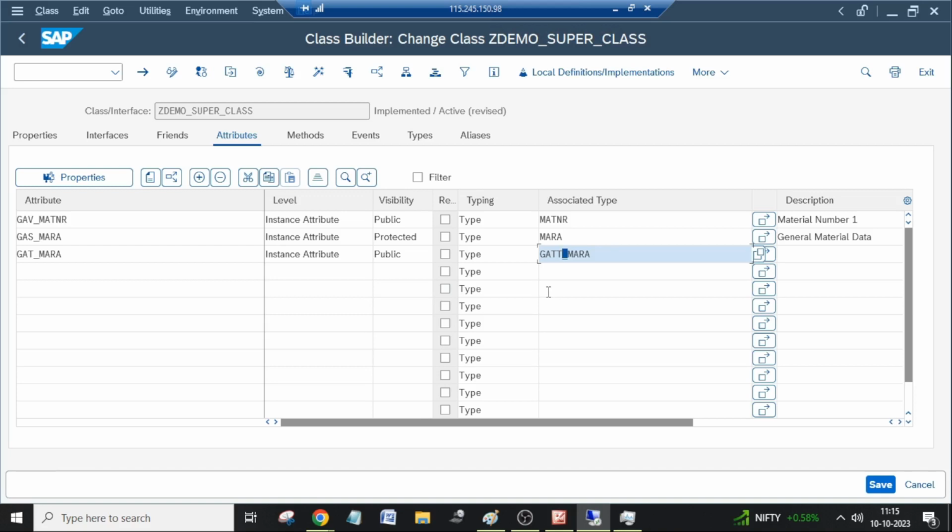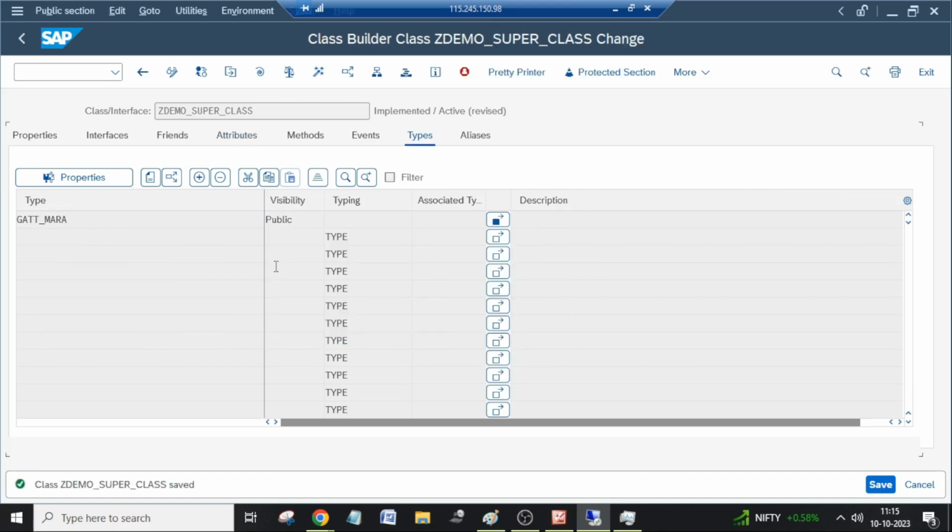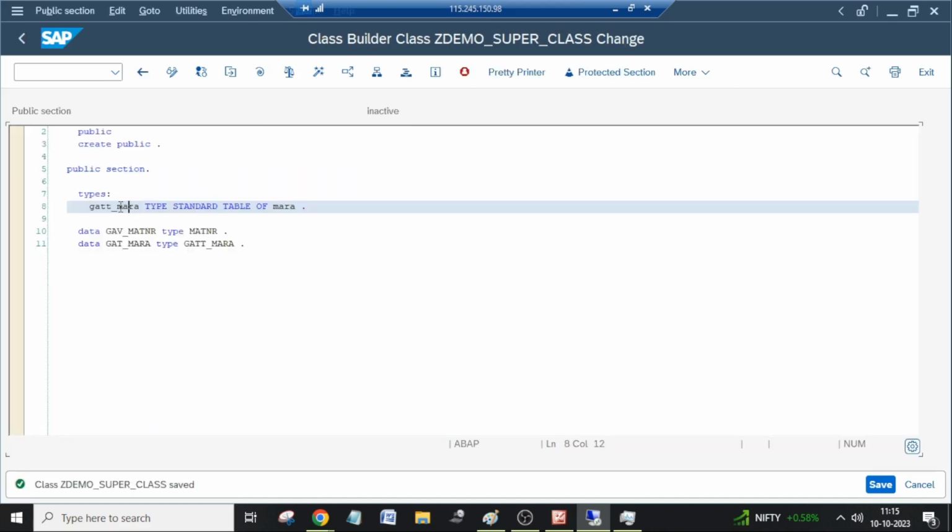No, tell me what is your question. So we have GT underscore T underscore MARA. Okay, let's check what is the type we have created here. Go to types. What is the table type we created? This one only, right? That is just a naming convention. If you want to use underscore T for table types, that's up to your choice.